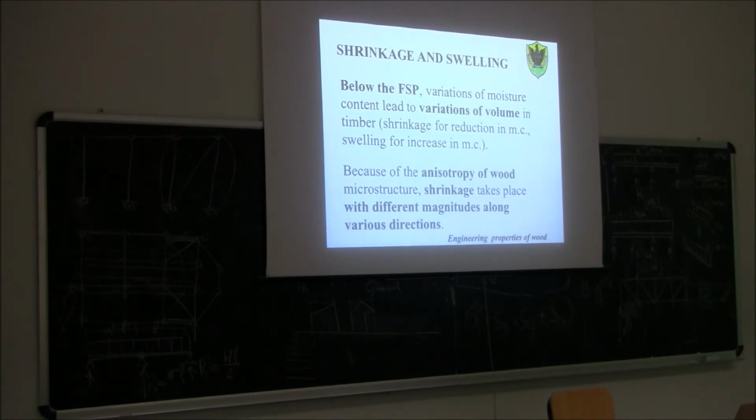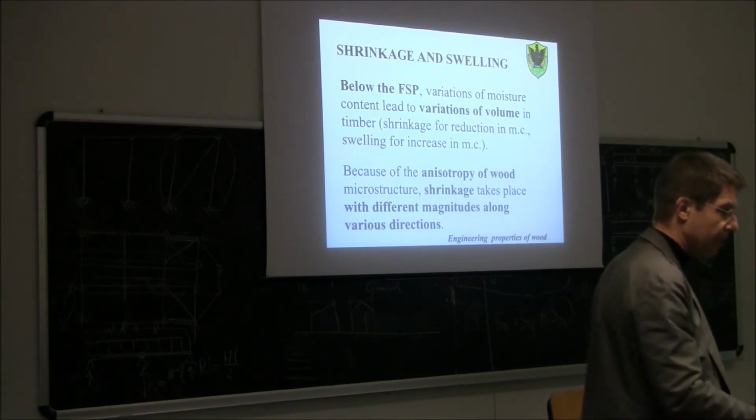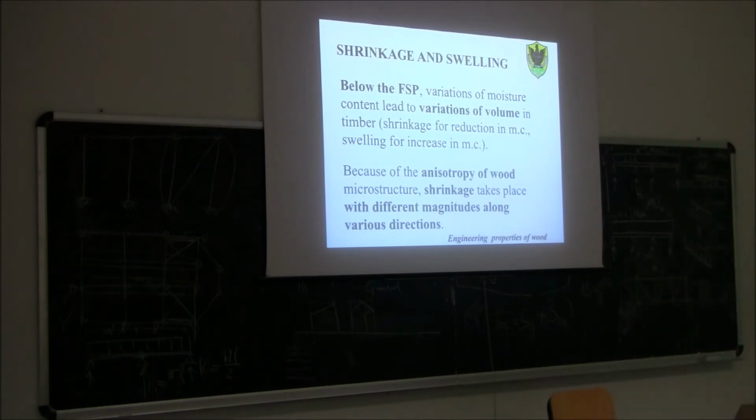In fact, after I dry a piece of wood like this, I can't use this one. What I have to do is plane it again. I have to plane it and lose a little bit of cross section to find a regular rectangular cross section again. So if I dry the wood beforehand, I don't have this problem. Yes, now we're talking about what is written here. In the radial direction, the shrinkage is half the shrinkage in the tangential direction.